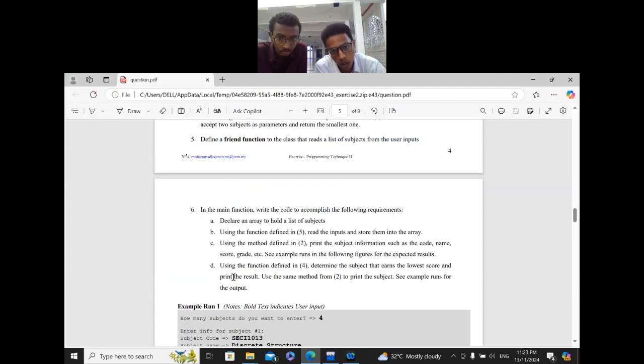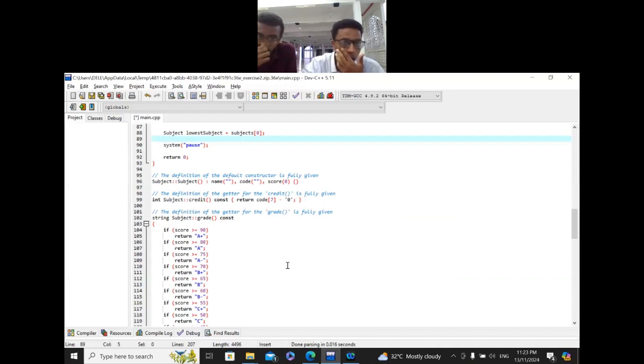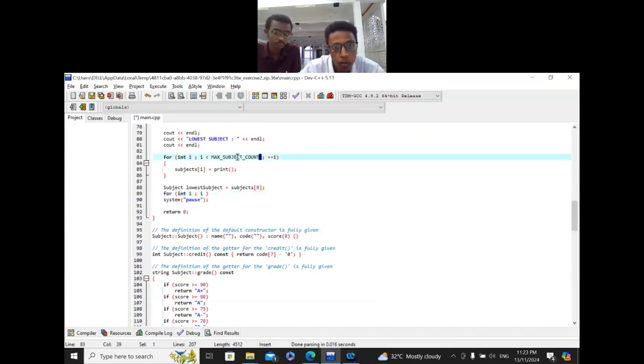Also a for loop. Is less than. I think we should put I equal to 0.